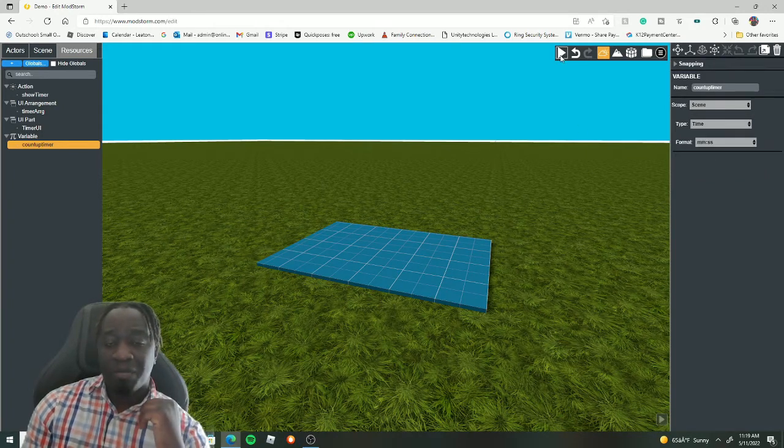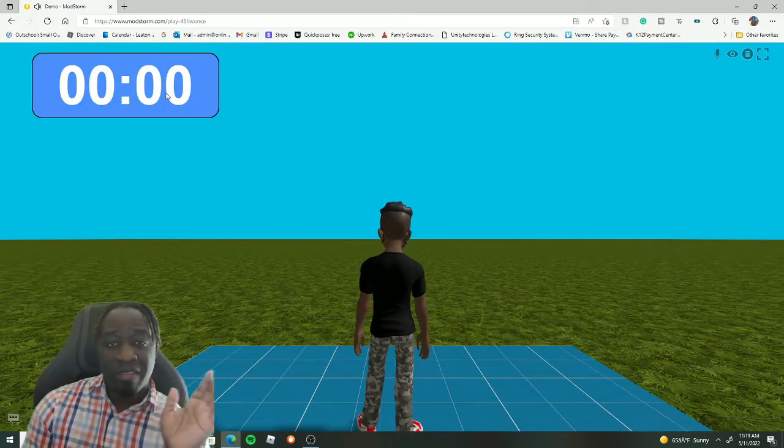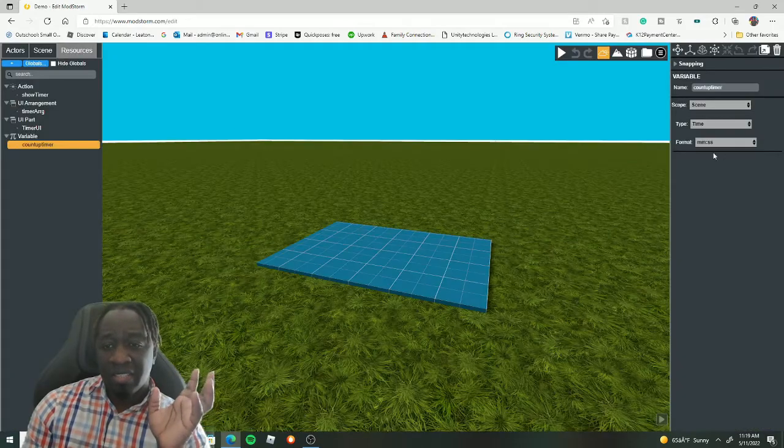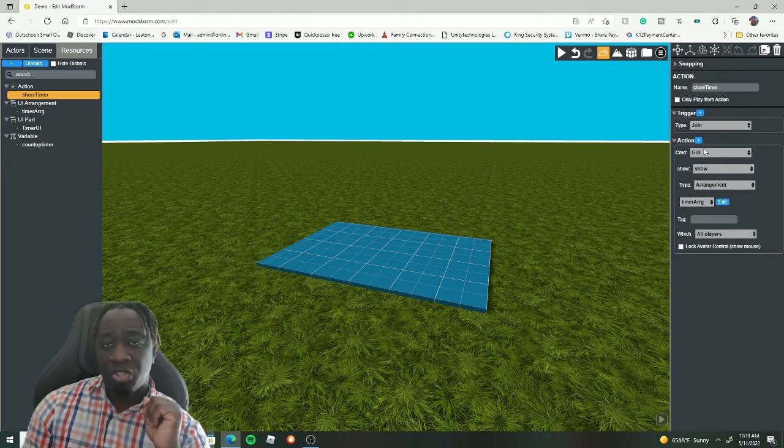With that, if I hit play again, you can see it shows a little differently. Now that value of 500 doesn't show up because I've changed it in the settings here. When it was at number, I did set it to 500, but now that it's at timer, it's just minutes and seconds. So in our action, we have gone ahead and made it show the UI. I'm going to add another action that, when we join, is going to start doing some sort of count up, which is the point of this first tutorial.